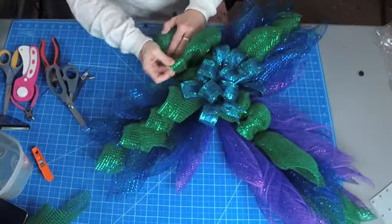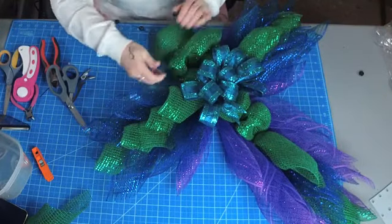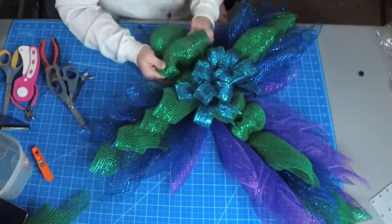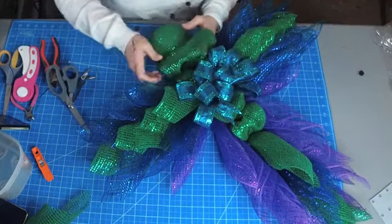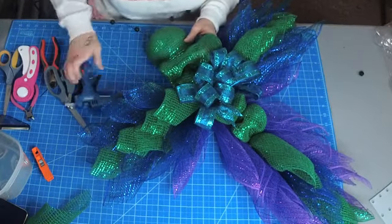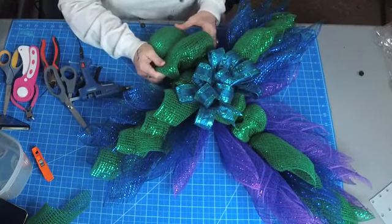This poof I'm having issues with, but oh, there we go. One side was more lopsided than the other. I'm going to add a little bit of glue to the back of this styrofoam to keep this poof like that.